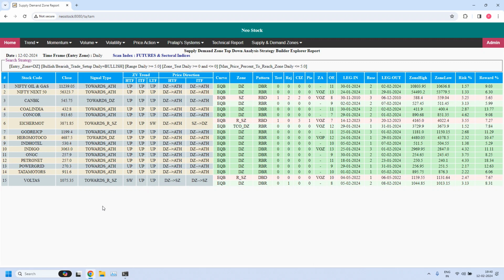But remember, if anybody wants to buy indices, still you can buy, because you have ETFs, exchange traded funds. There will be ETFs like Nifty Bees, Nifty Bank Bees, or Nifty Oil and Gas Sector ETF, Nifty Next 50 ETF, something like that. Or maybe some other exchange traded funds. You can buy them as if you are buying the stocks.